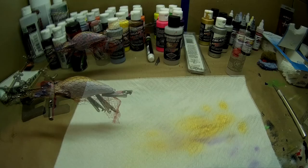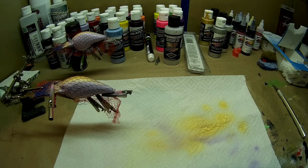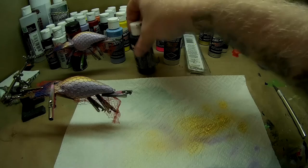Now we're going to go with the dark purple here. This is just opaque purple. No special name, not lilac, none of that stuff. I won't need as much because it's darker, should cover more.